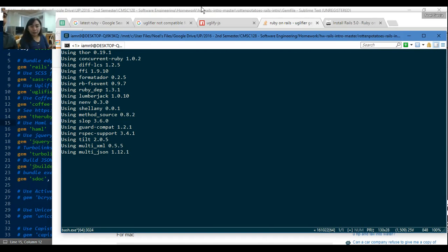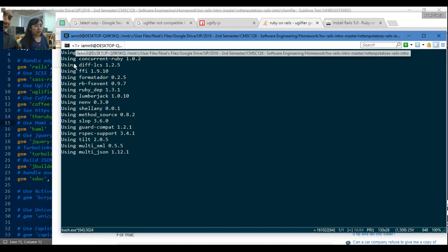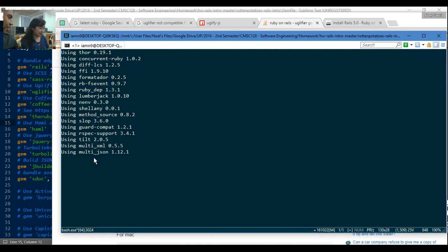Review of what we did. First, we cloned the public repo from the SaaS code RottenPotatoes. After that, we ran bundle install without production.